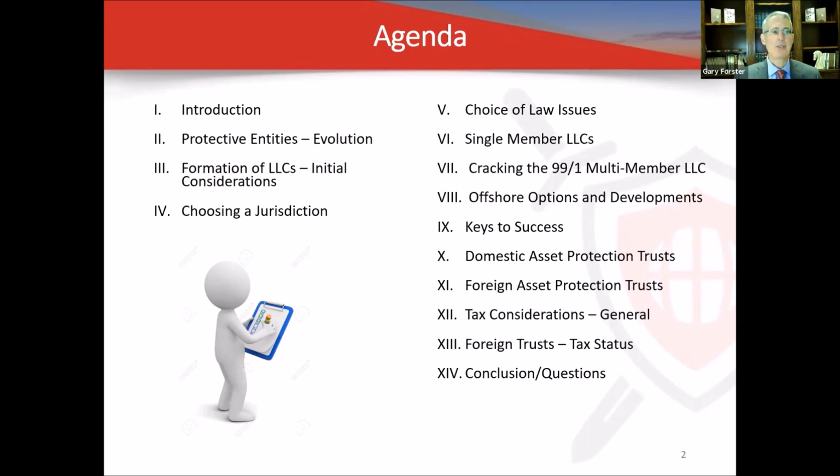and then we'll talk about how to use classic trusts as well as some of these domestic asset protection trusts. When are they good? When are they not good? And then the foreign counterpart, the foreign asset protection trust. And then we'll hit some of the tax considerations in an overview. We have done a number of seminars on tax considerations for trusts, and they're available on our YouTube channel as well. That's a separate detail if you want the detail on the trust and the tax considerations. And then we'll wrap up with any further questions.